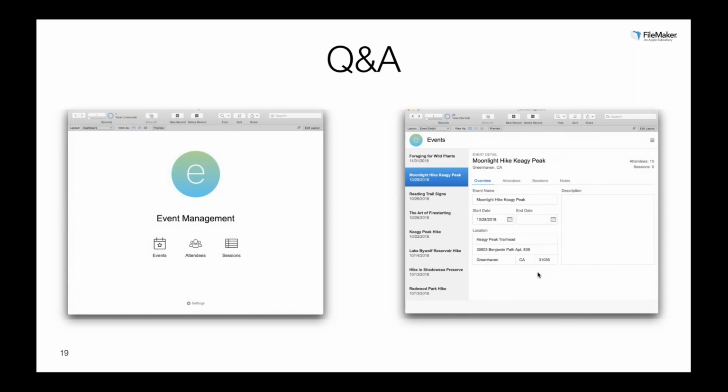How do other staff share the template on their own, on their iPad or their phone? Is there a link we send them? So if you are sharing this file with FileMaker Cloud or FileMaker Server, an iPhone or an iPad running FileMaker Go could easily access these files just by using the sharing capabilities that are already built into FileMaker Go.